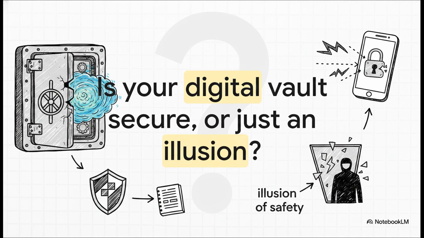Which leaves us with this final thought. As the banking industry continues to evolve and relies more and more heavily on cloud architecture and mobile tech, the threats are only going to become more sophisticated. The physical vaults of the past, they're basically obsolete, completely replaced by a digital battlefield. By forcing real transparency through these rigorous data security metrics, we finally get to look under the hood. So the next time you think about where your financial data lives, ask yourself, when you look at the ledger, is your digital vault truly secure, or is it just an illusion of safety?